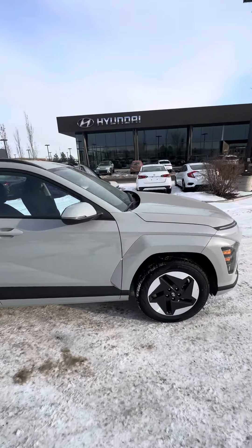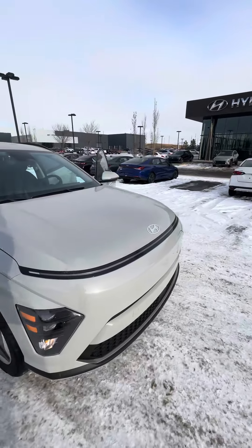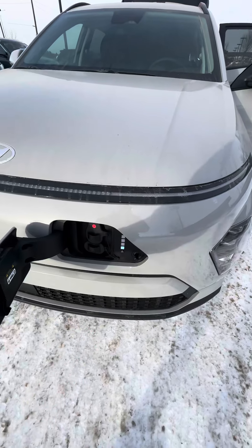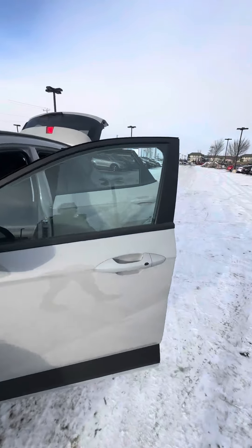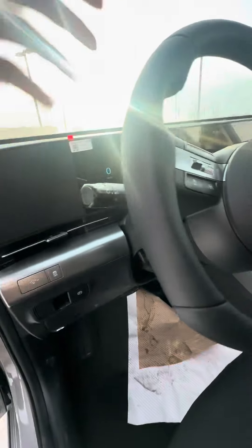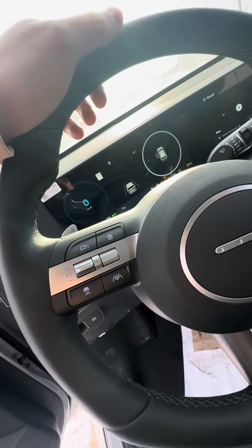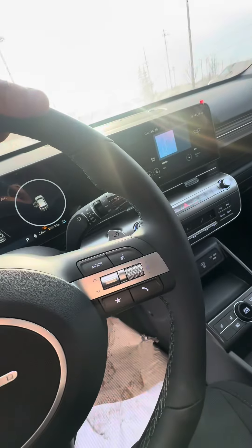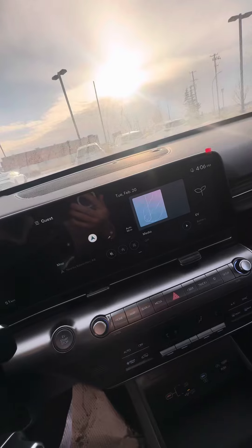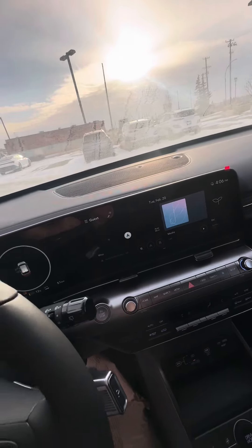Just going to start off in the driver's seat right here. You do have your charging port right here, all your power window settings there. You do have your adaptive cruise control, lane assist, and steering assist. You have your toggle modes and you have BlueLink compatibility with a full digital display.